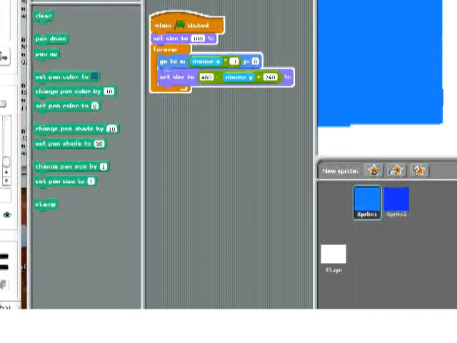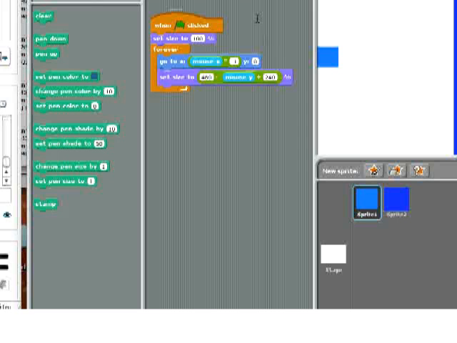So they have some neat artistic sort of things. And this is using, let me stop that for the moment. When the green flag is clicked, I have two different rectangles that were originally the same size. So I made one and then just copied it, did a duplicate sprite here.